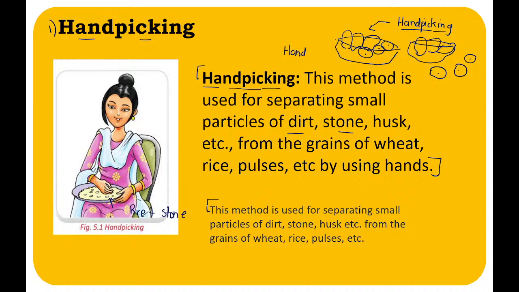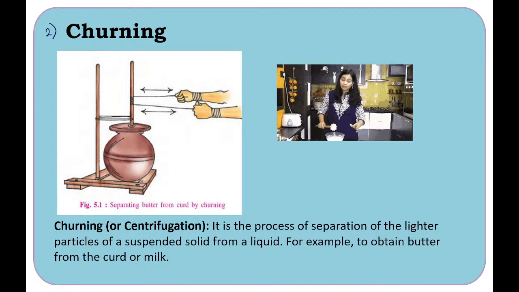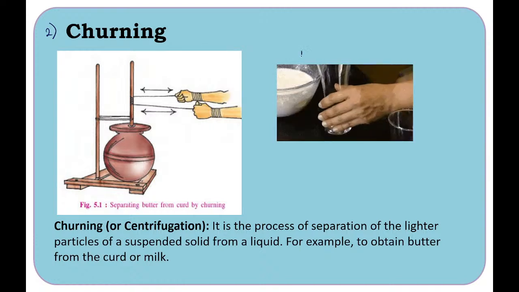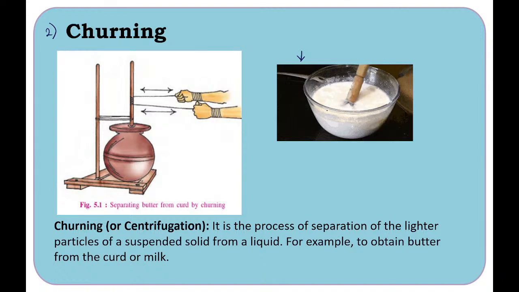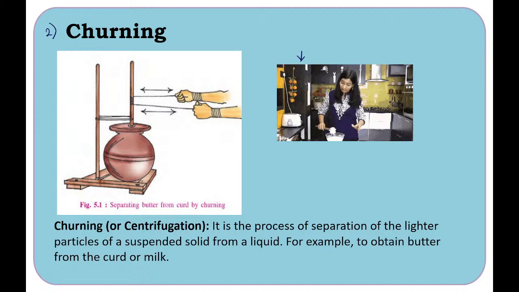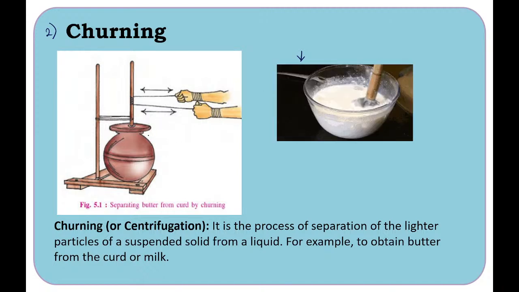Okay, let us now move on to the next method, that is churning. I was talking about churning in the previous slide, isn't it? Look at this animation very carefully. What is the lady doing? She is using some kind of device and she is churning the curd. So why is the curd being churned?